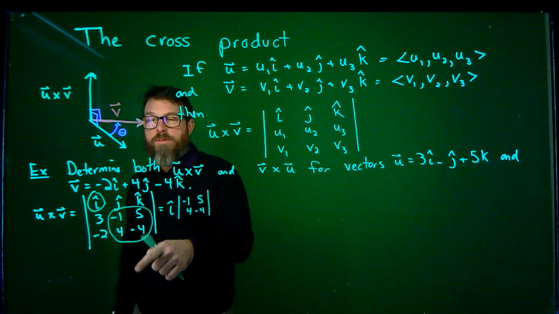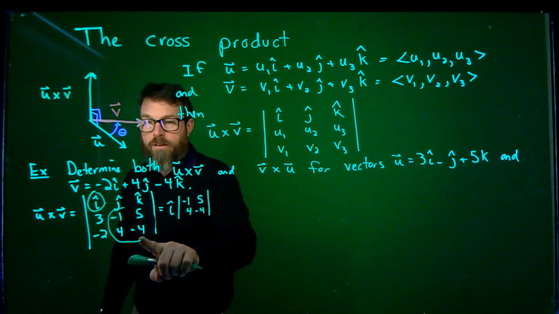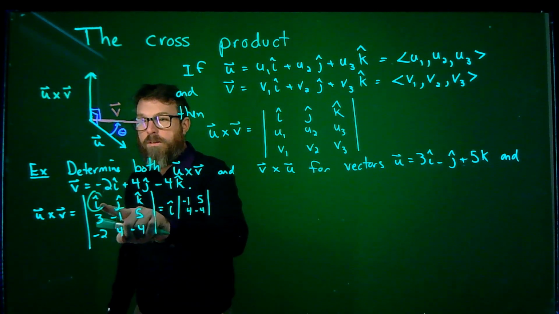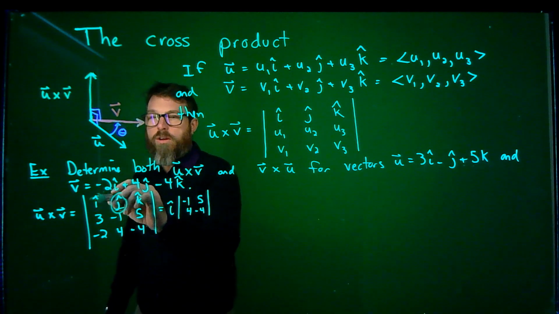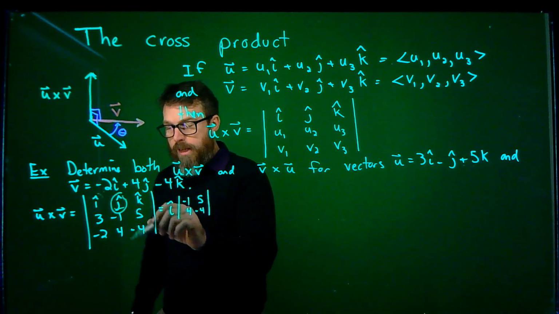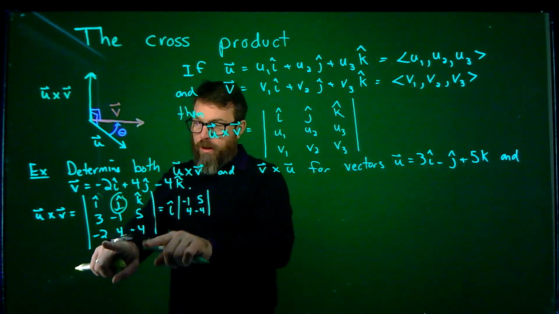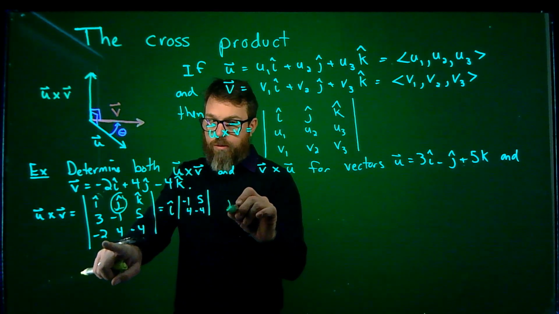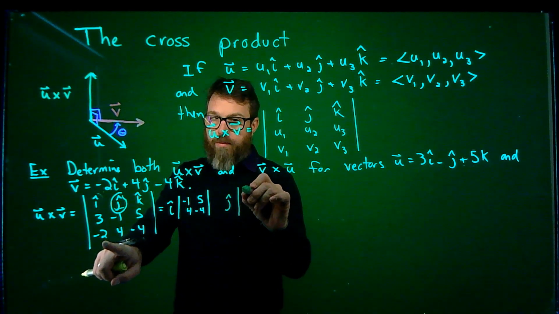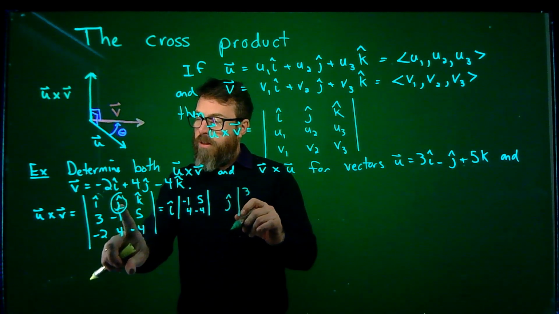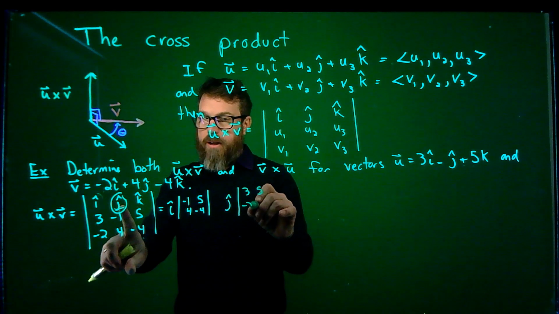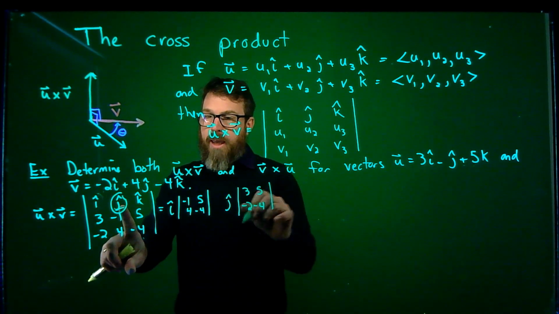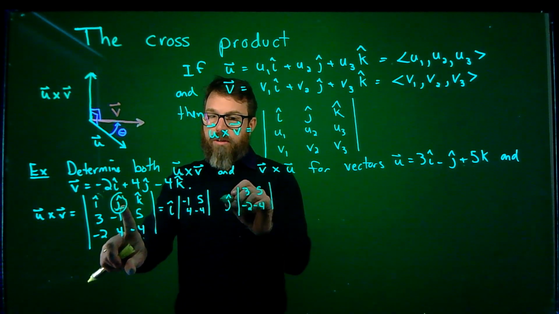Now when we do the same thing for j, you're going to cross out that row and also that column, which means we're going to find the determinant of, so we're going to do j and we'll talk about this as well. So it's going to be the determinant of, missing this column, we're going to have 3, 5, minus 2, minus 4. And it goes plus, minus, plus, so this is going to be negative here.